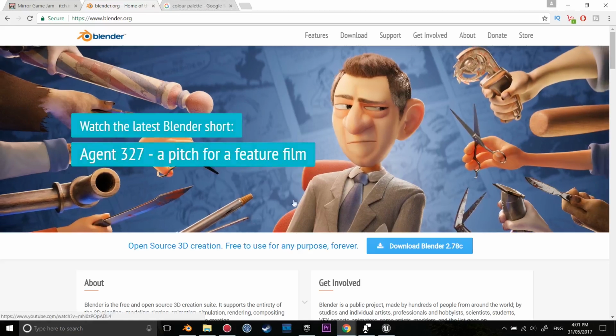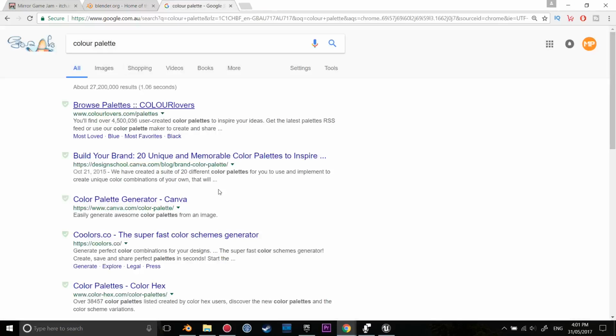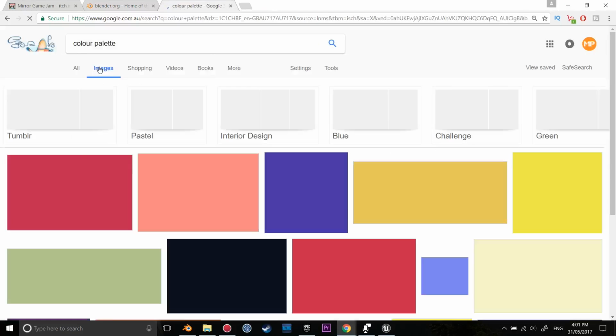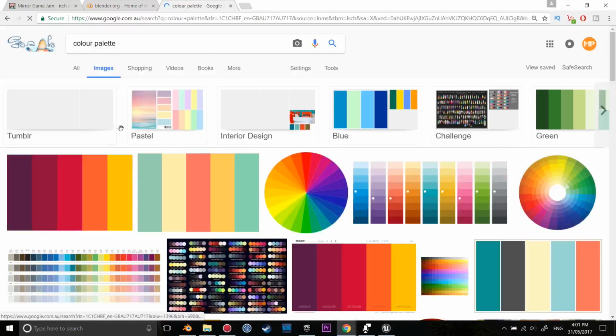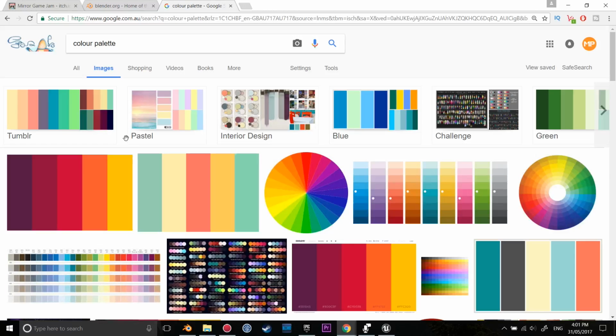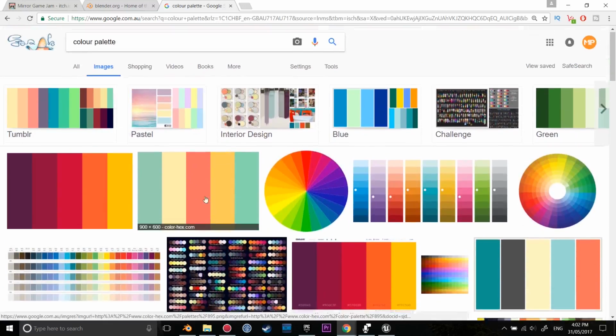The other thing we'll need to do is we need to download a color palette. So this is like a massive cheating thing I do in game jams, and I love it. Usually you'd go in Photoshop, you'd make a really nice texture atlas with different colors and textures and stuff. We're going to skip that. We're just going to type in color palette, grab this thing. This is great.